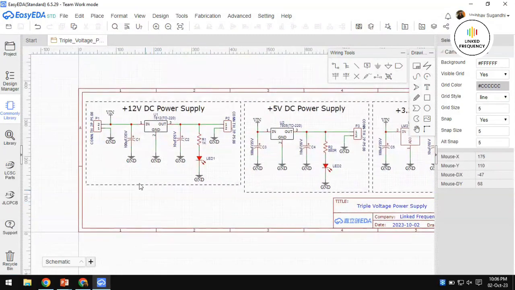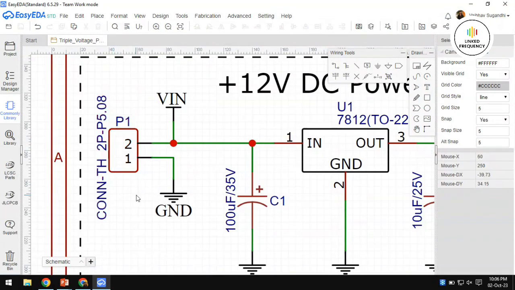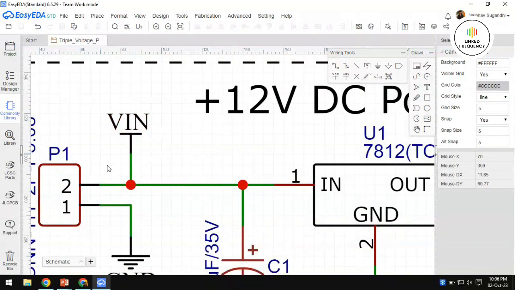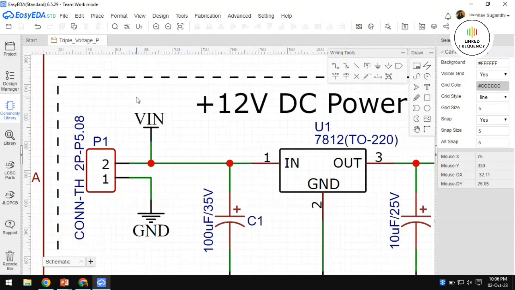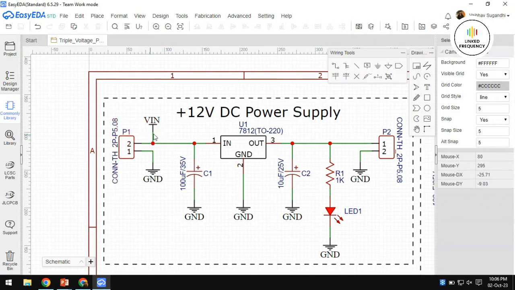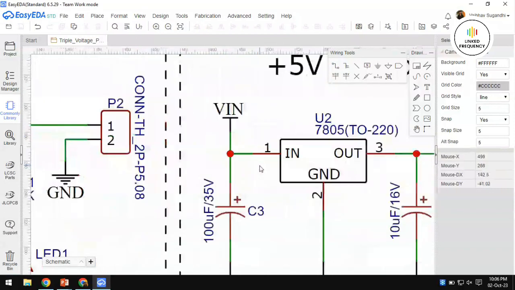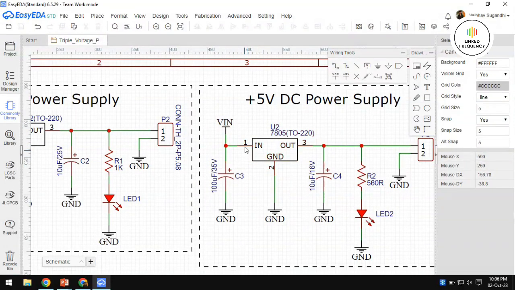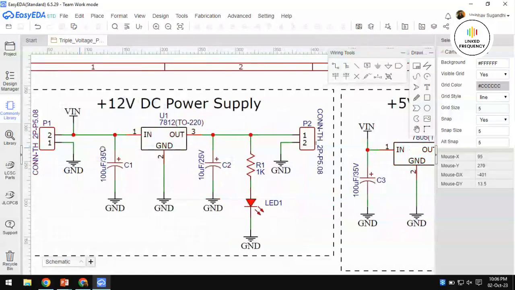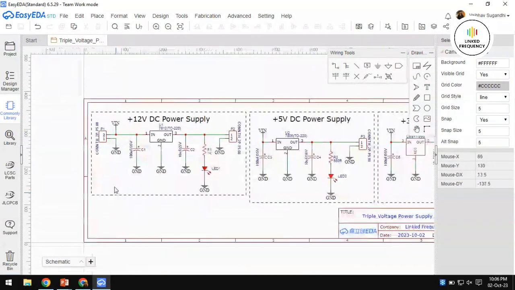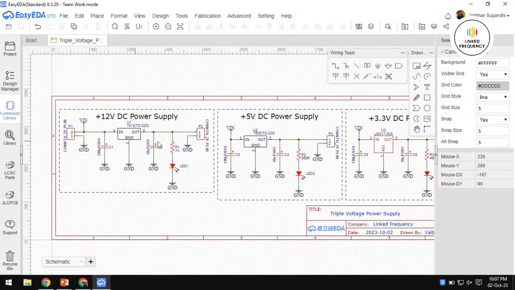Alright, now you can see that this is how the schematic of the triple voltage DC power supply looks like. We have connected the input connector to a VIN net label. This is called a power symbol or a power label in EasyEDA. We have a VCC and we have a plus 5 volt, and we can modify it as per our voltage level. So I have changed the name as VIN so that I can use this specific symbol everywhere so that we can connect the net from this particular regulator input to the point where the input is coming directly, instead of taking a wire and all, right? This is the professional way of connecting one point to another point in schematic design.